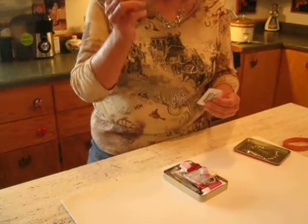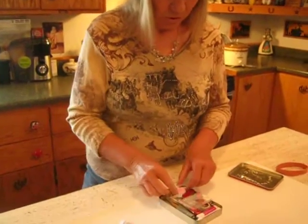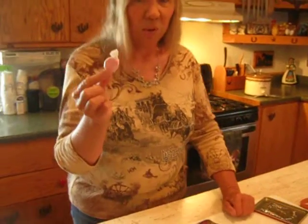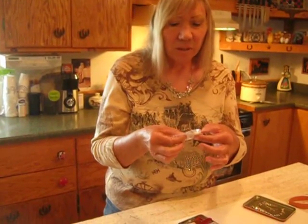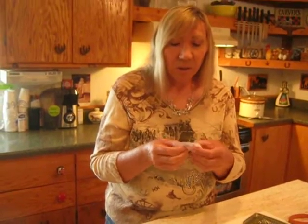I keep sugar in here, stevia for those of you that don't want sugar, a little piece of sweet candy, because if you're stranded in your car in a snowstorm and the roads are closed and you're with 500 other people and you get hungry, you might remember you've got something sweet to chew on. I keep medicines in this little bag. I've got 2 Tylenols in here, 2 800 milligram ibuprofens, a Benadryl, a cough drop, and a throat lozenge.